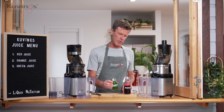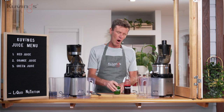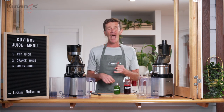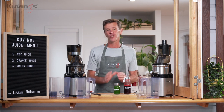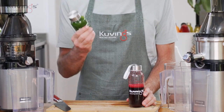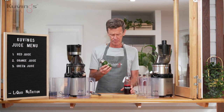I do the same with greens. So I get some kale and get some spinach, juice all that ahead of time, pop them in the fridge. Now you've got a nice concentrate, which you can add cucumber juice, add lemon to the concentrate, and you don't have to juice the leafy greens, which are time consuming and take up a little bit more work to clean.